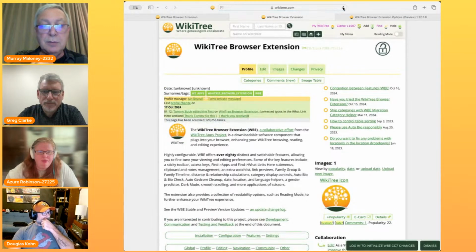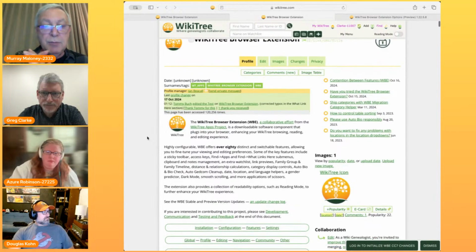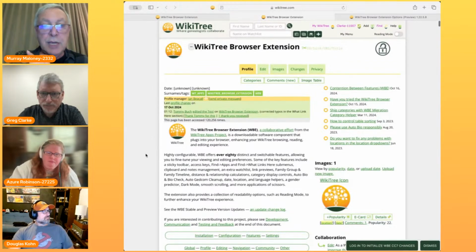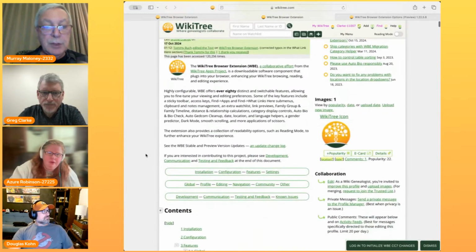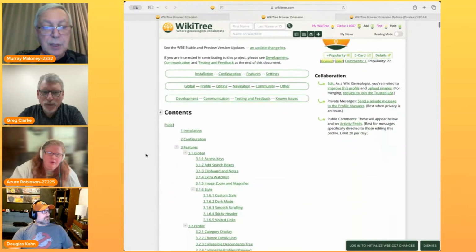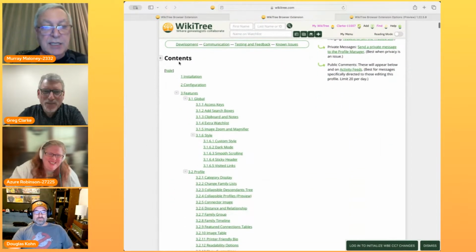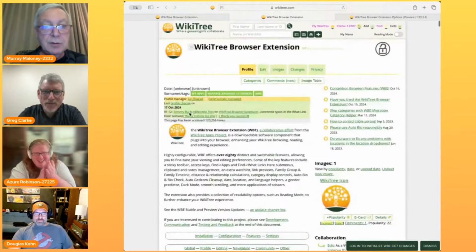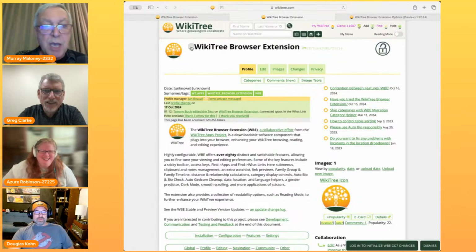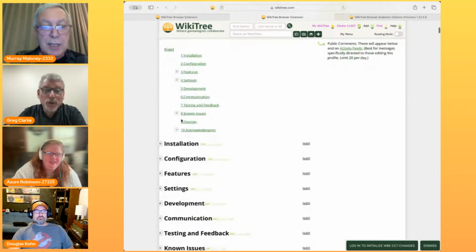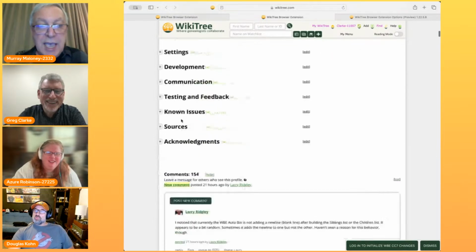Okay, so now we can see the buttons for the notes and clipboard. Go ahead, scan down a little bit. Look at that! See how the table of contents is expanded? Go back up to the top of the page. See that little minus sign? Click on that. Now go back down. Everything's collapsed.